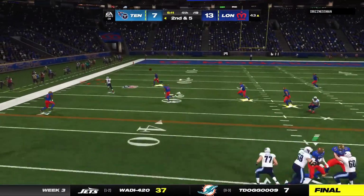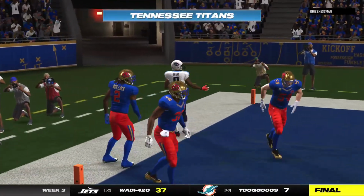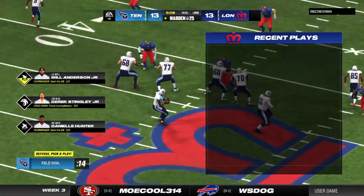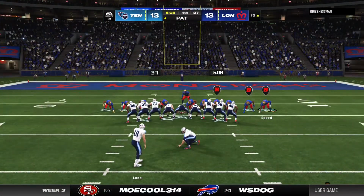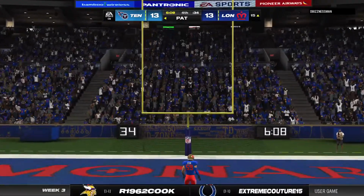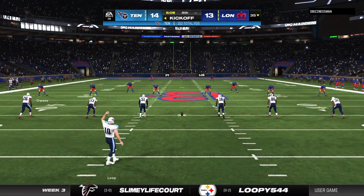Here's Fields now on 2nd down. He's got a man that's caught left sideline. Touchdown, Titans. A big play there with touchdown number 7 on the year. And the Titans are an extra point away from taking the lead here in the 4th. A very important extra point there, up and good. And they have taken the lead here in this 4th quarter.